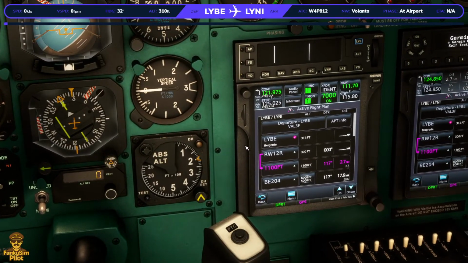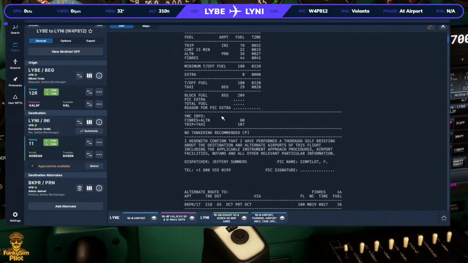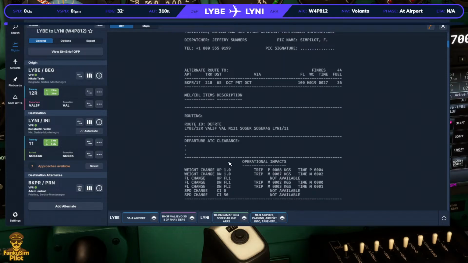So we got information Oscar, so let's just go ahead and request our clearance. Have a look. Where's our alternate? Out of runway 12 right, well, we'll get a different runway. We already heard they're using runway 30 right and left. Actually interesting because the wind was 145. We got the Val 3 Foxtrot.